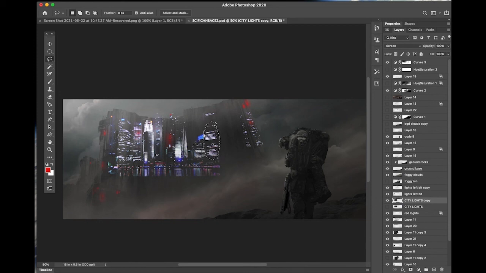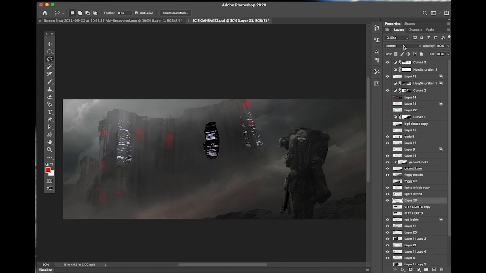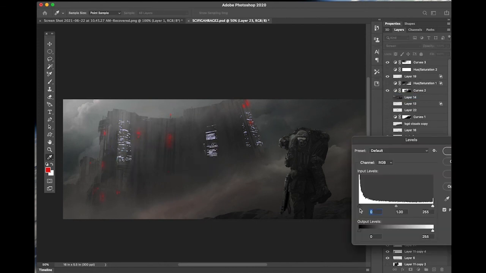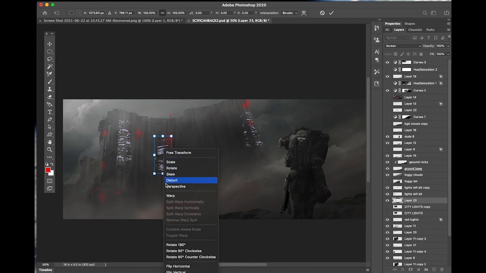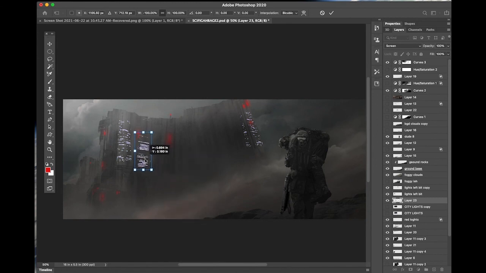Grab bits, make bits, make clusters, duplicate, duplicate. So I'm just going to grab another nugget out of here, push the blacks down so the screen layer mode is super effective, and see if we can get this guy to fit on this thing in a way that makes some kind of sense.